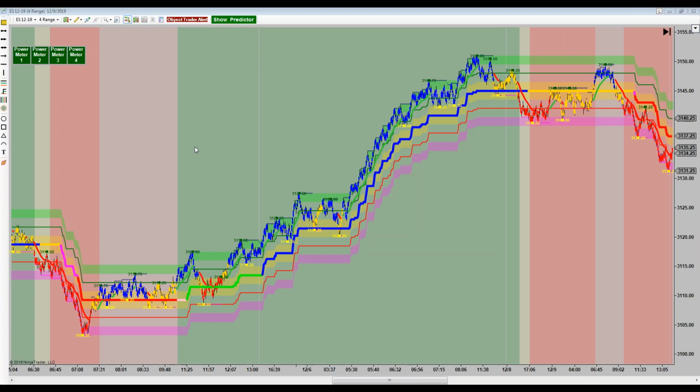Before I do that, though, I want to tell you that your success in futures trading, if you're using our tools, is going to stem from a couple of things. And let me tell you what they are. First of all is instrument selection. Instrument selection is critical, and I can't emphasize how important that is.